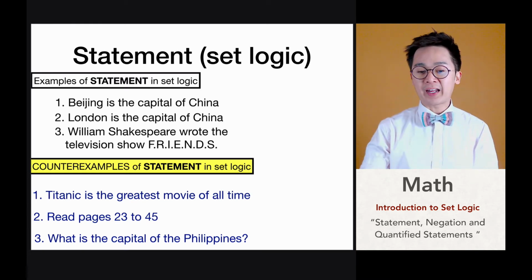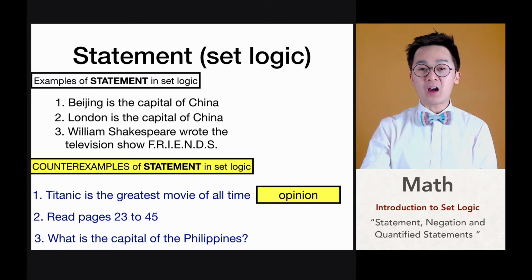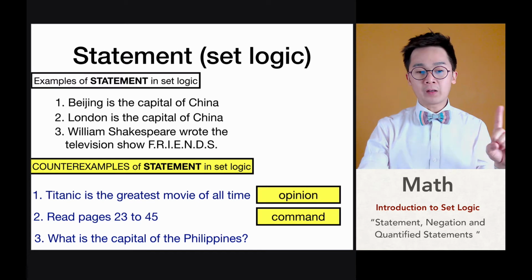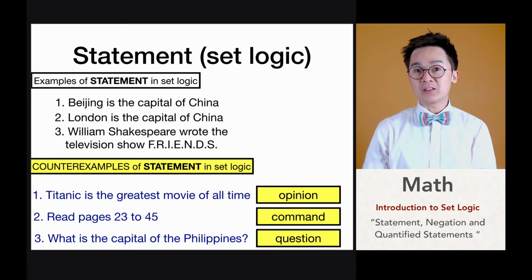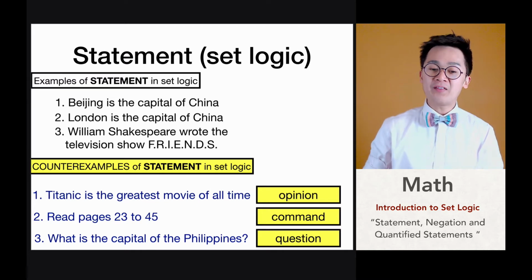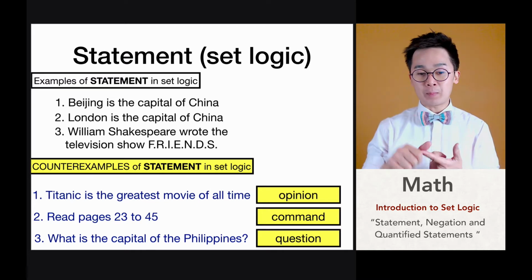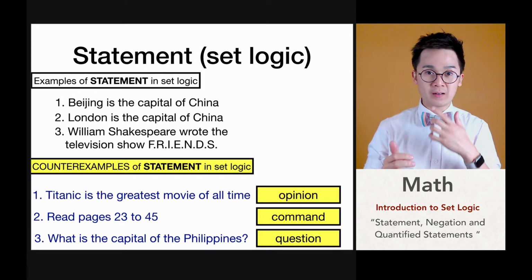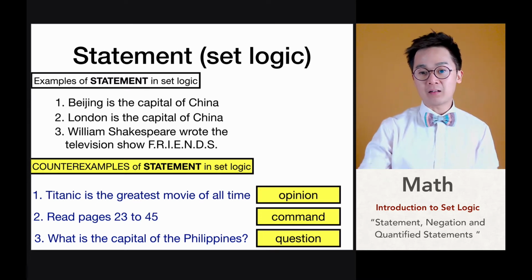Therefore, the 3 examples you're seeing are not statements because number 1 is an opinion, number 2 is a command, and number 3 is a question. So it's safe to say that if a sentence is an opinion, a command, or a question, then it is not considered a valid statement in set logic.